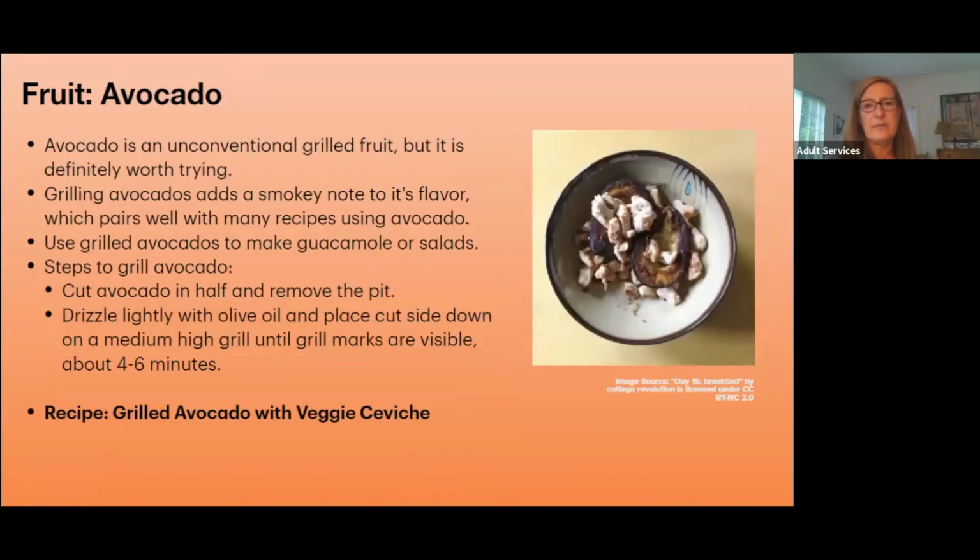And then the last fruit I'm going to cover is avocado, which maybe some of you think of more in the vegetable family, but it's technically a fruit, so that's why it's in this category. And like all the other fruits, when you grill it, you cut it in half, and you're going to oil the cut side and just grill the cut side down, leaving it in its skin. And then you're just going to grill it for 4 to 6 minutes, just till the grill marks are visible. It adds a smokiness to it.